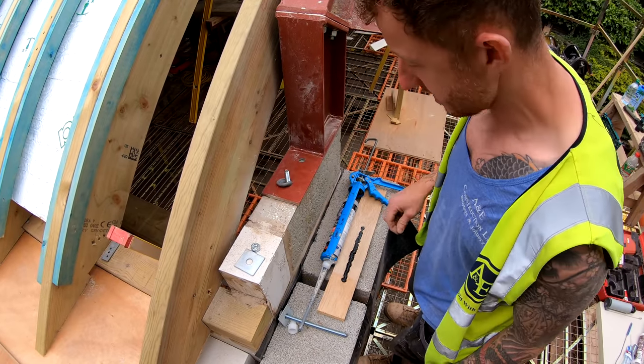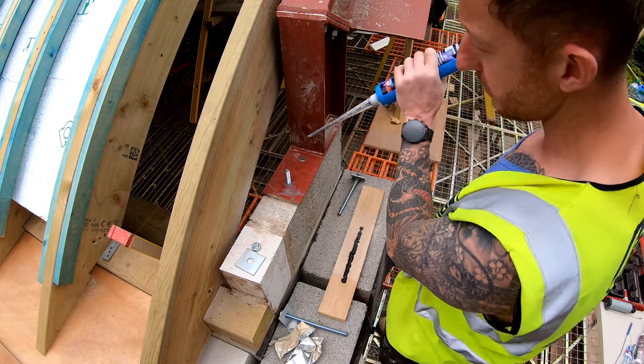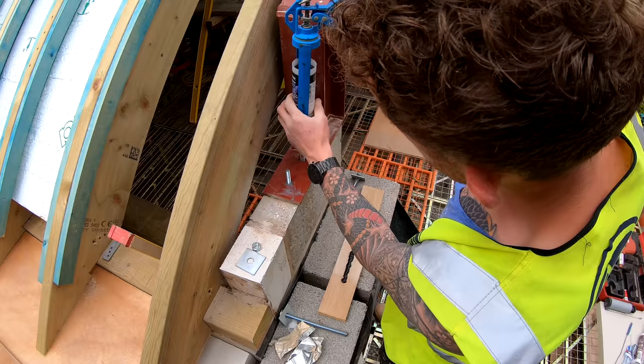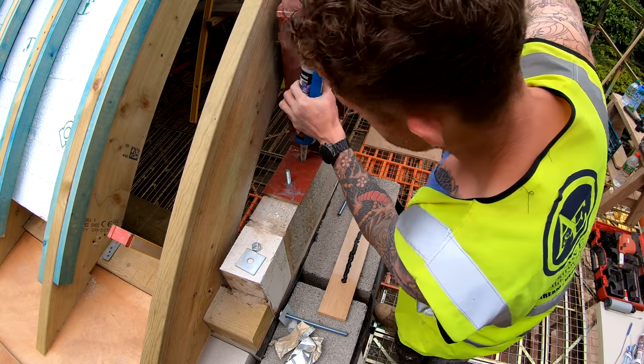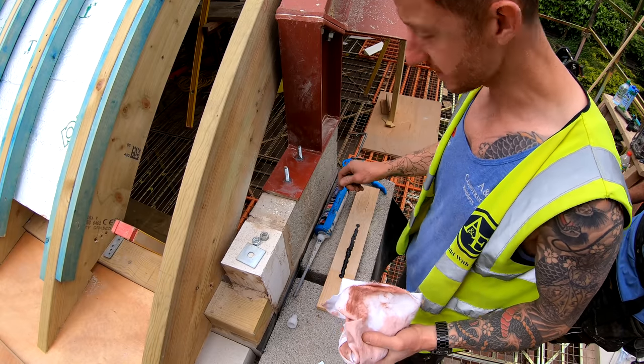So I know that's well in, nice and tight in there, nice and snug. So I'm just gonna repeat that process now in all the other holes. We're good to go. Leave this to go off. I think the setting time on this is about 30 minutes. Okay, so those two are in. We'll just leave those now for about half an hour, like it says in the tube.